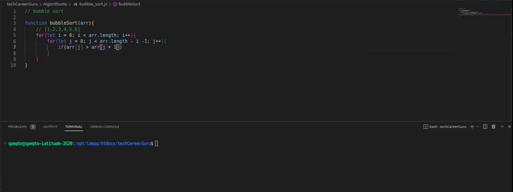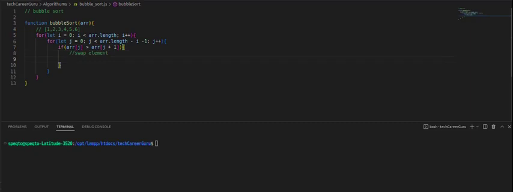It means if my current value is greater than my next index value, then I'm going to write the swap code here.